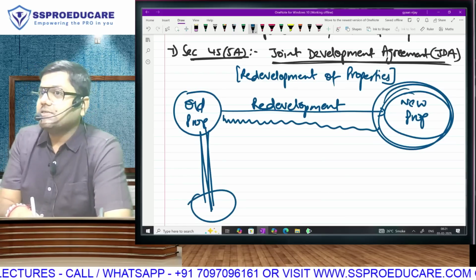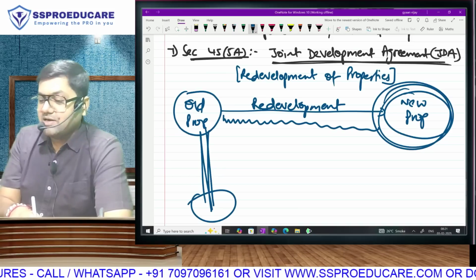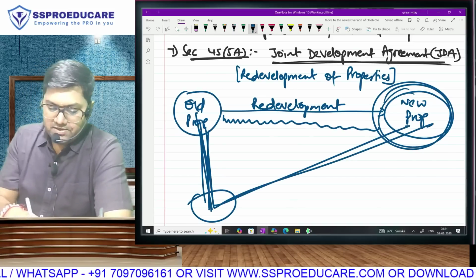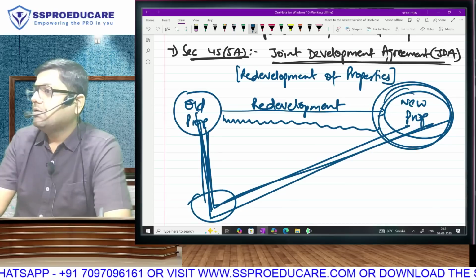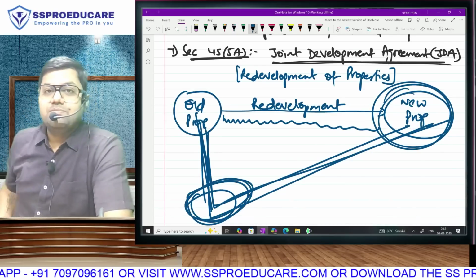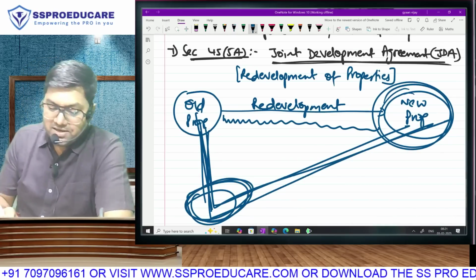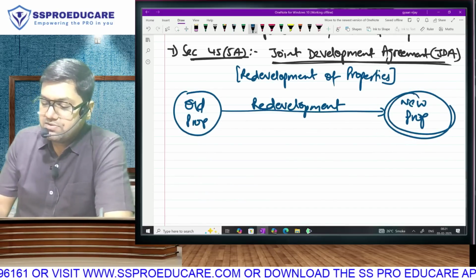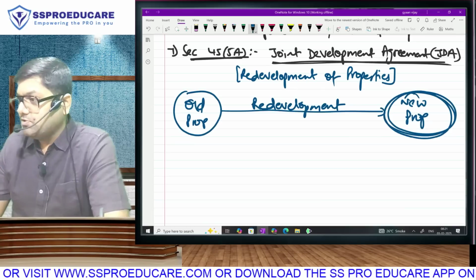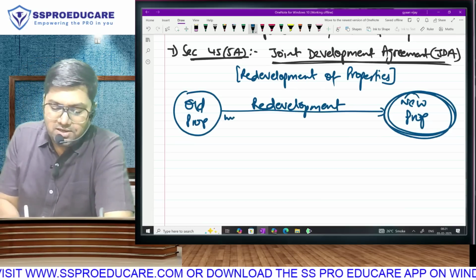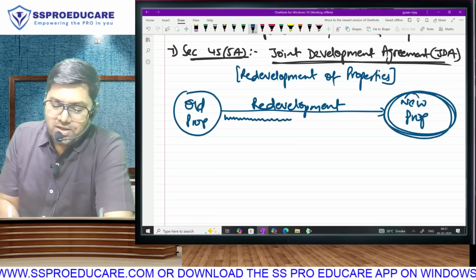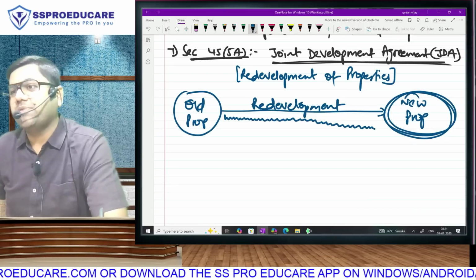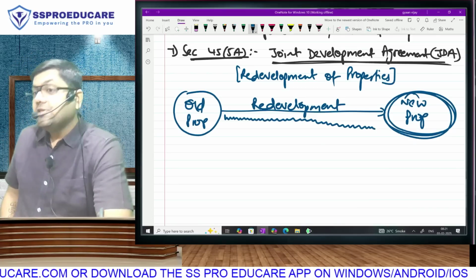So you'll have to temporarily locate to somewhere else. Builder gives shifting charges. Then after the new building is ready, you will come back. Builder gives reshifting charges. But these are one time. One time for going, one time for coming back. Builder also gives some rent for staying in this place. Meaning, builder is giving you two types of consideration. Consideration one, he is giving you this new property against your old property. And consideration two, during the in-between period, you can call it disturbance charges or relocation charges, he is giving you some monetary compensation also. This is joint development.